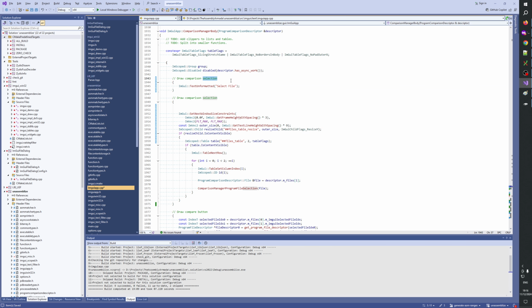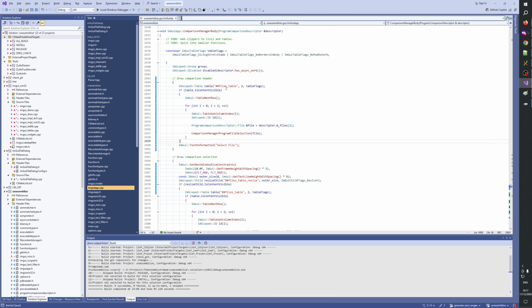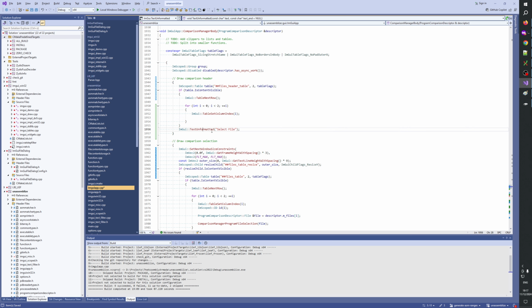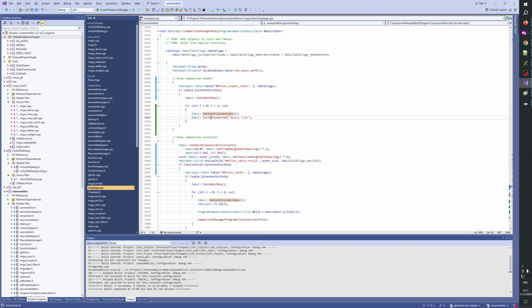Draw comparison header. We simply do table files header table, is content visible, table row next, table set column index, and there we simply do this, select file.